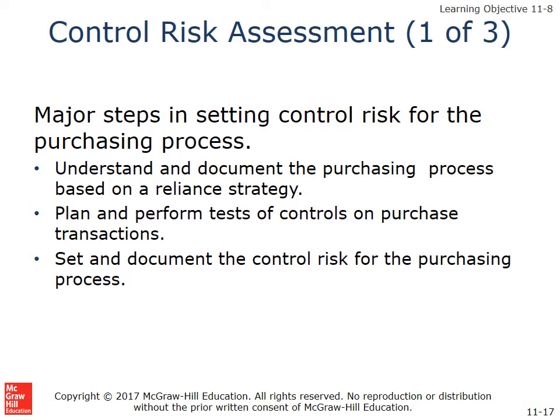Next, we need to assess control risk. We need to understand our five parts of internal control to really be able to assess the risk we have with internal control. We need to understand and document the purchasing process based on a reliance strategy. We must plan and perform tests of controls on purchase transactions and set and document the control risk for the purchasing process.